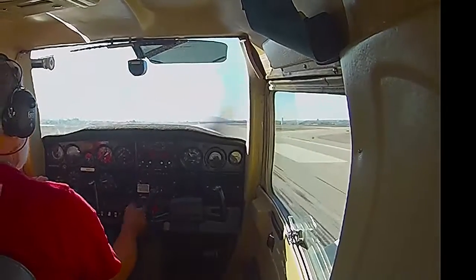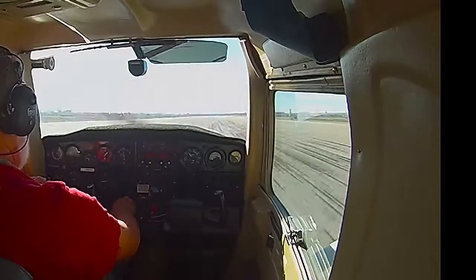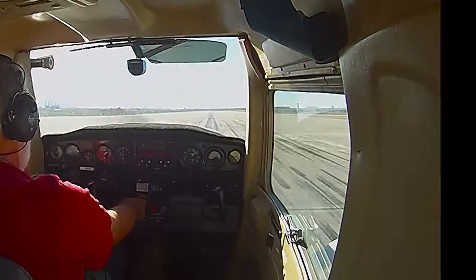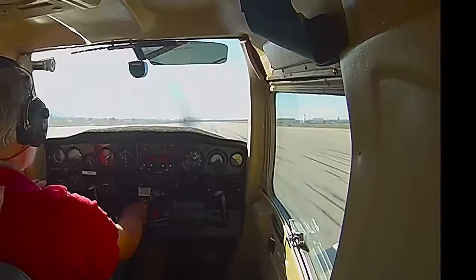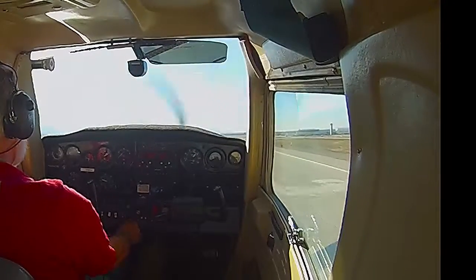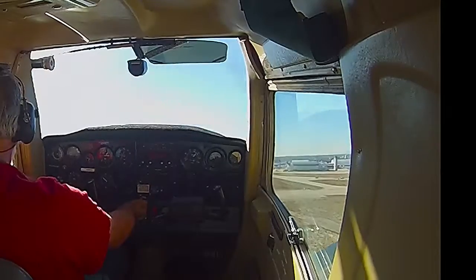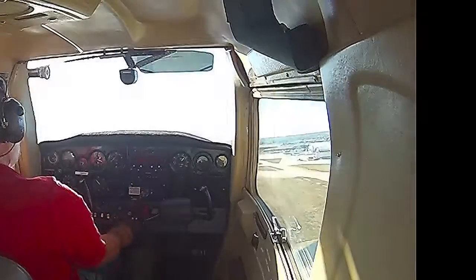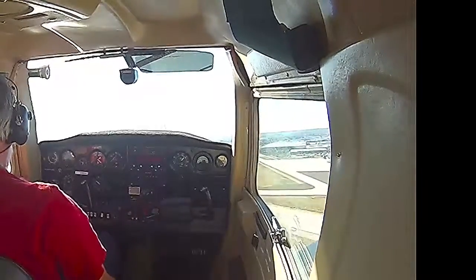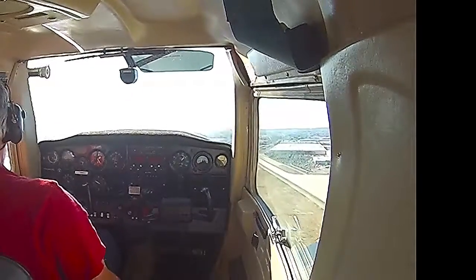I don't want to go too far on this runway. He might get mad at me because I didn't ask him if I could land long. So he expects me to just do a normal landing. I'm not using up the whole runway. Okay, we're down. Nose went down just right. Came down on the mains good. We're going to get our airspeed and set our trim for 75. Pattern altitude here is about 500 feet lower than Redlands, so we're going to go up to 2,000. I always try to land here at least once when I fly.